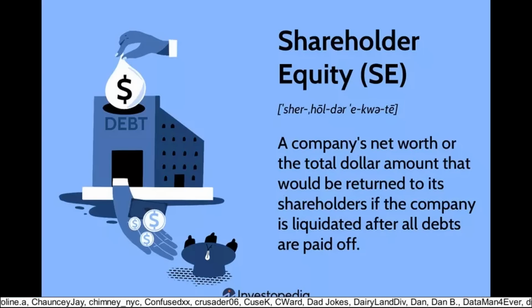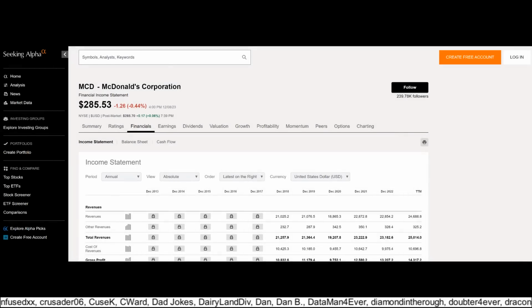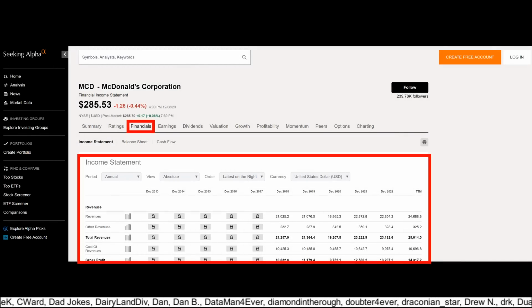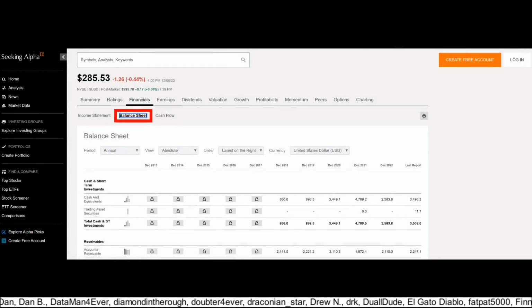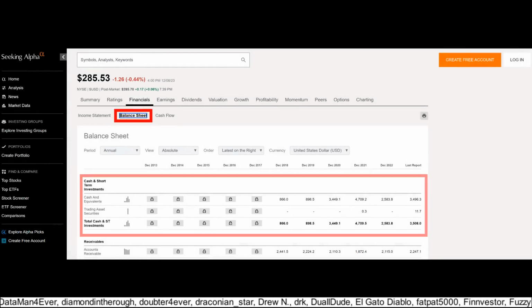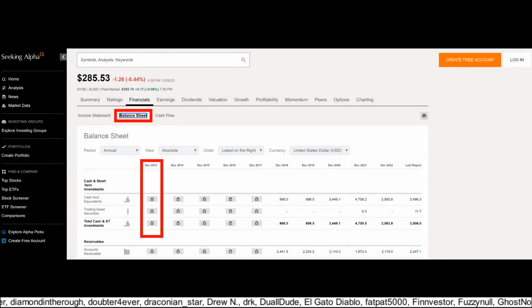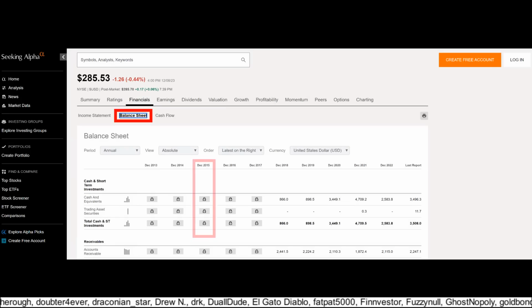Let's take a look at McDonald's shareholders' equity over time using Seeking Alpha, and note I'm sponsored by them. If you Google Seeking Alpha McDonald's and click on the first return link and then you click on the Financials tab, you'll see their income statement looking like this, assuming you're on a free account. The shareholder equity metrics I'm going to look at are on the balance sheet, so let's click on that. It begins with cash and short-term investments, and the closest column on the left is from the year 2013, then each column going out to the right is another year.